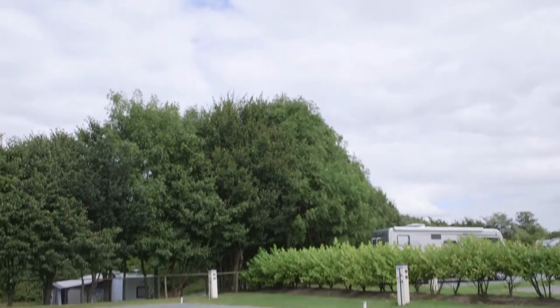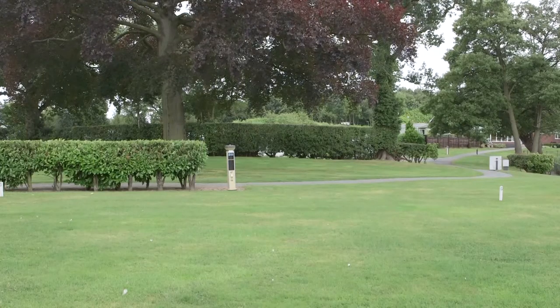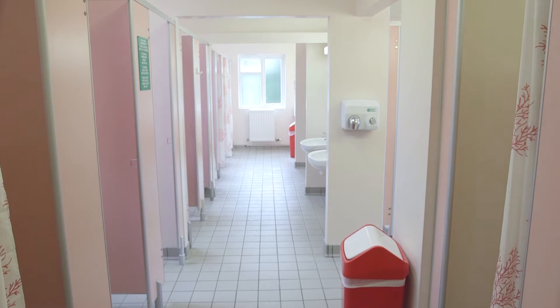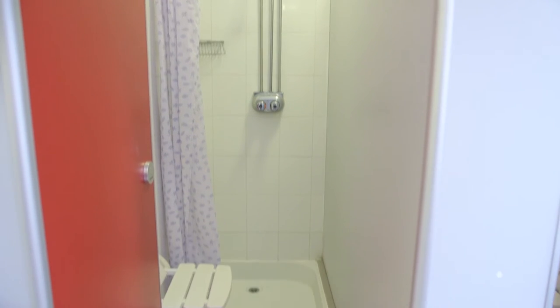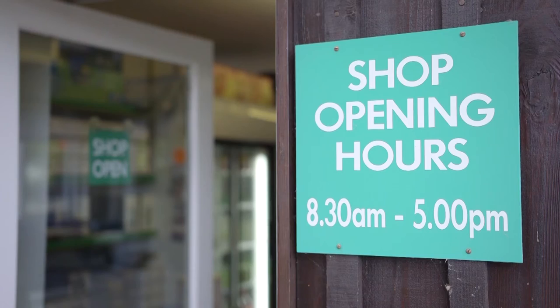We're situated approximately a mile and a half out of Shrewsbury town centre. We have a park-and-ride system right at the entrance with buses running every 20 minutes into Shrewsbury. We've got 125 touring pitches broken down into grass, hard standings, and super pitches. Super pitches are all connected to mains water, drainage, television, and electricity. On top of that we have 60 static homes, all privately owned. We have many facilities on site — all absolutely superb — starting with a shower block, a laundrette with two washing machines and two dryers at reasonable prices, and a shop with caravan accessories.